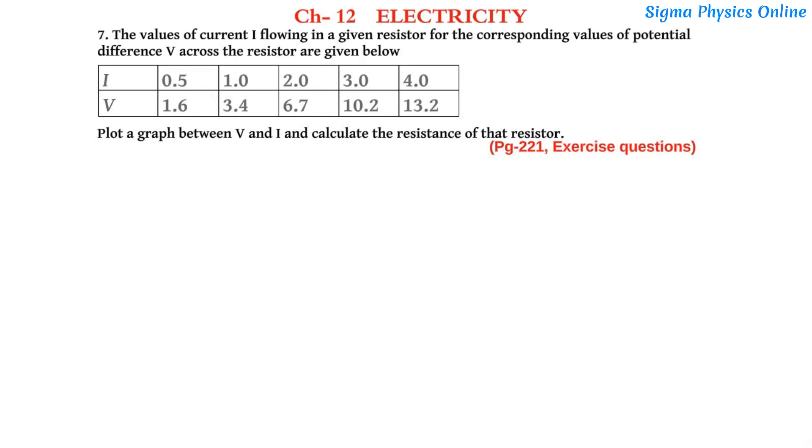So basically it's a table related to the Ohm's law. During the experiment, for every given voltage the value of current was noted and a table was made after various observations. Now in this question we have been asked to plot the voltage and current graph based on this tabulation and also we'll have to calculate the resistance of that resistor.